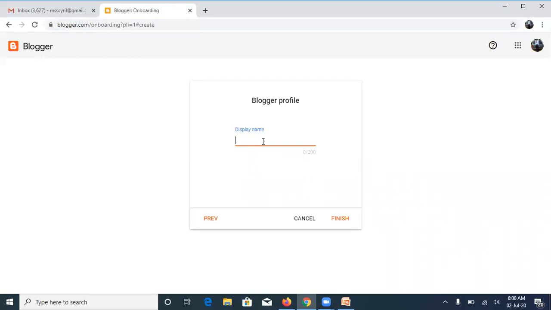Whatever you write here, it will still display on your blogger. It's inevitable. So you have to be careful with whatever you write here, because you will not be able to edit it. So when you are writing this, be careful with what you write.